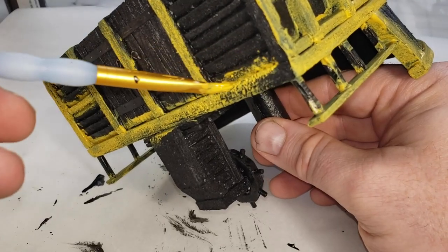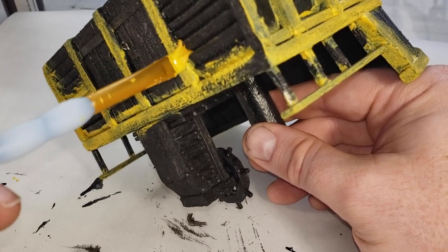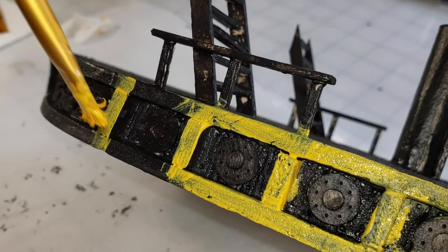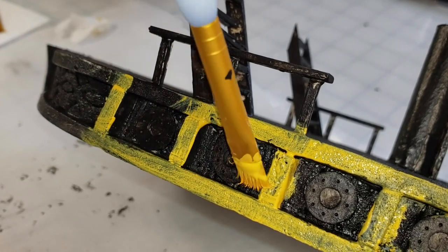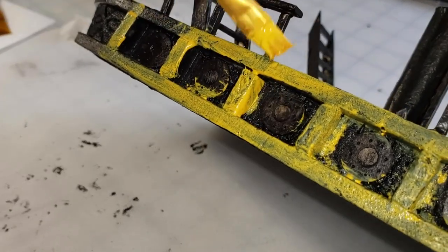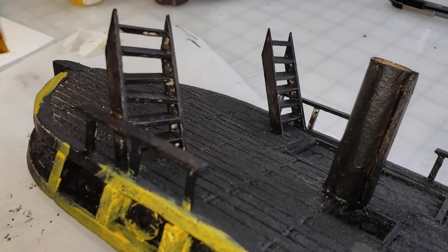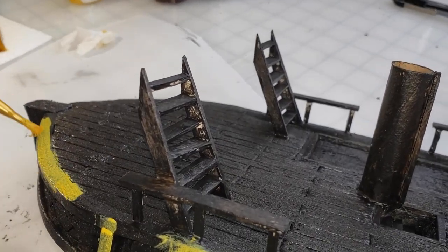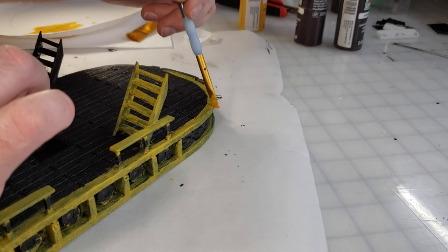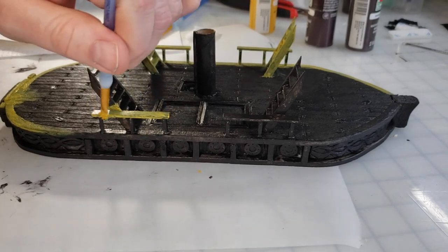There were several different coats that went on, and I was able to go over the piece several times making sure I didn't miss anything. To be honest, I probably still missed something — the ship was highly detailed, and every time I looked at it I found a new piece I had missed. Remember, we're doing this to have fun. We love crafting, and no one should beat themselves up over the details. If you ever stop having fun crafting, take a break and relax, and come back to it when your mind is clear.